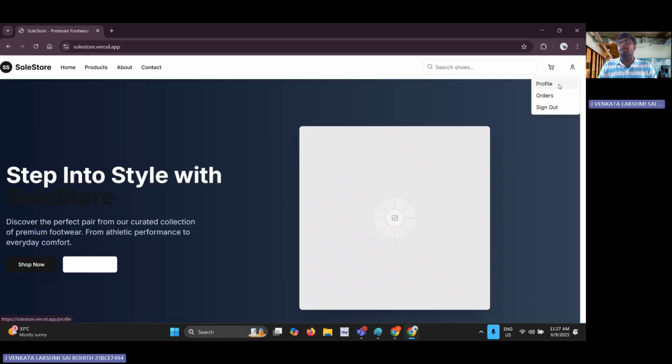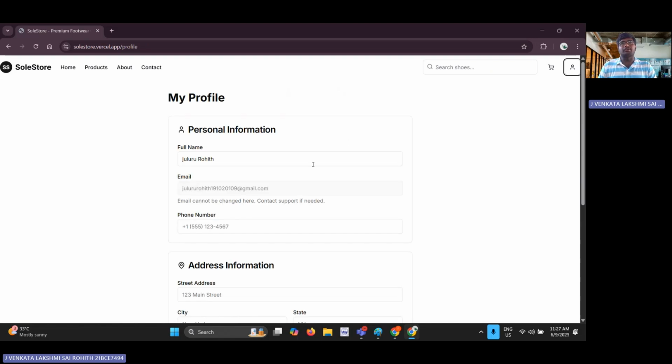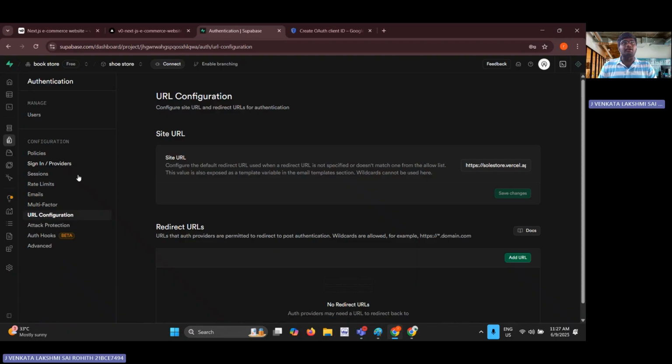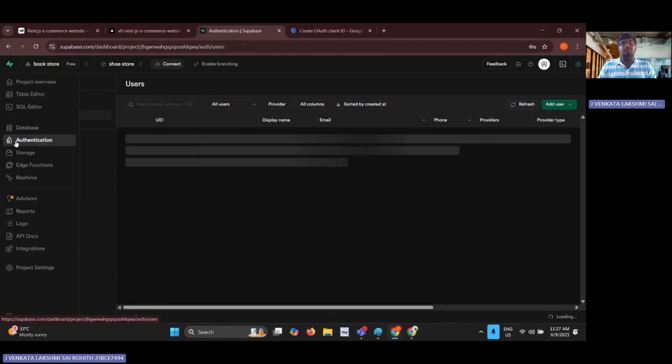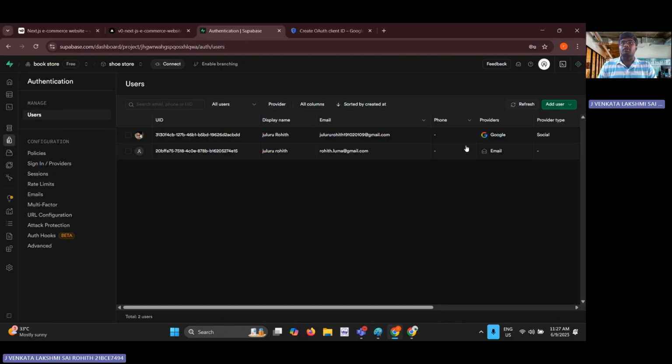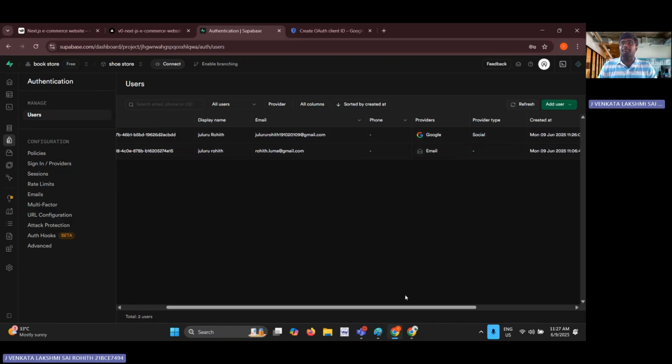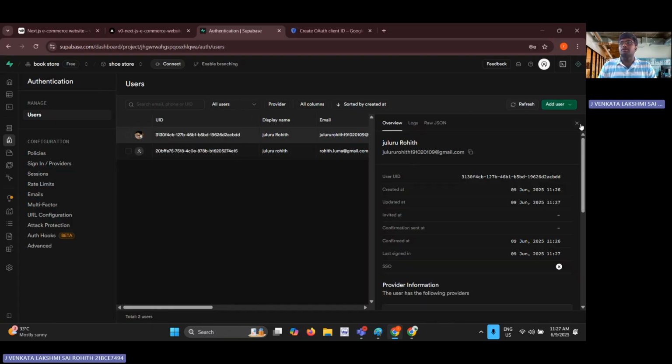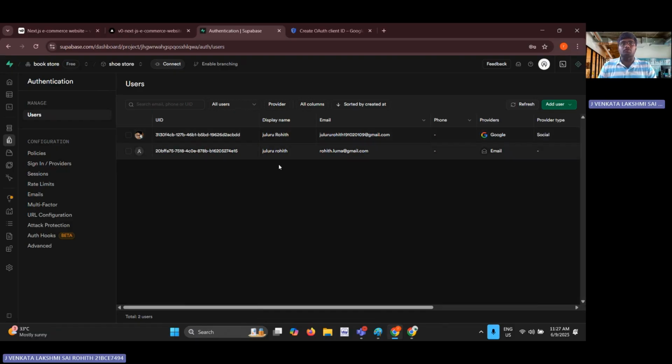Yeah, you can see it created a profile. Let's go to the profile and check our profile and everything there. Let's check whether my authentication has been done using Google or not. See, you can see I'm authenticated with the provider Google. In a similar way, you can create it for GitHub also.